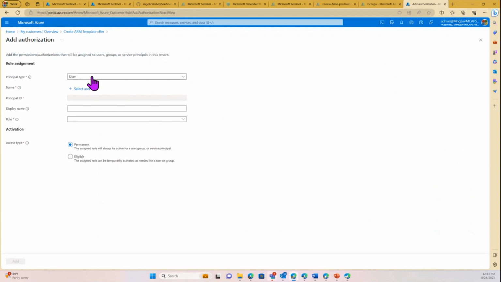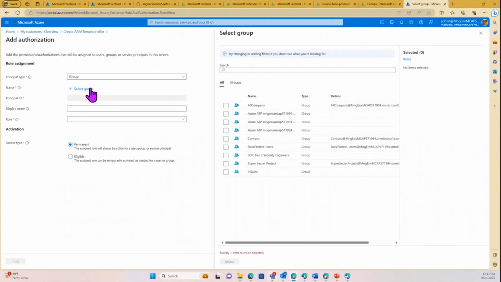And then when you build your role assignments, you have 2 options. In your case, you should really do it at group level because you're going to have people coming in and out of your SOC teams. So you don't want to have to do this more than once. If you have automation, then you'll need the service principal one, but the user one you rarely need unless you're doing some kind of special test.